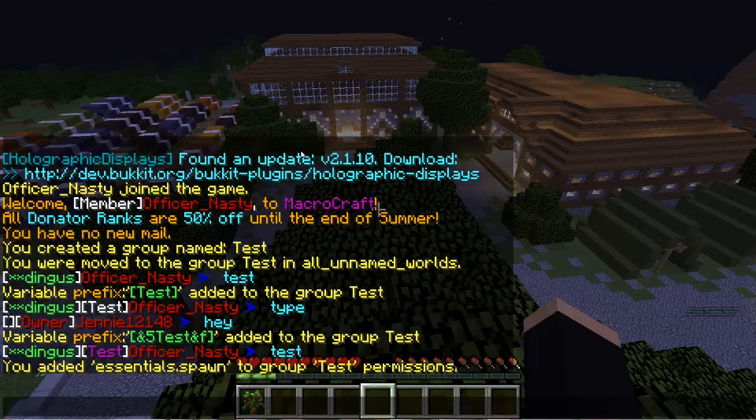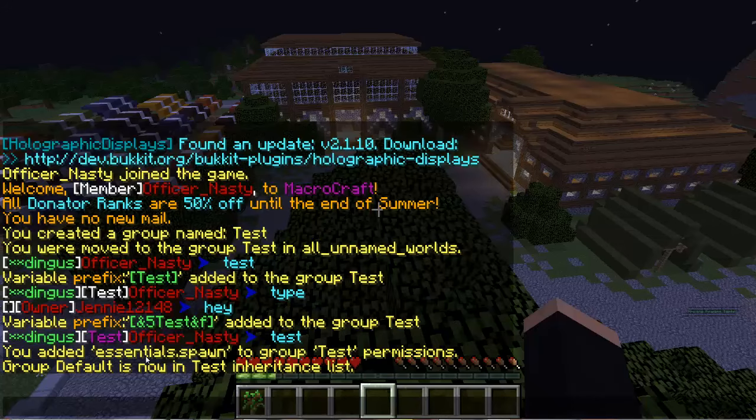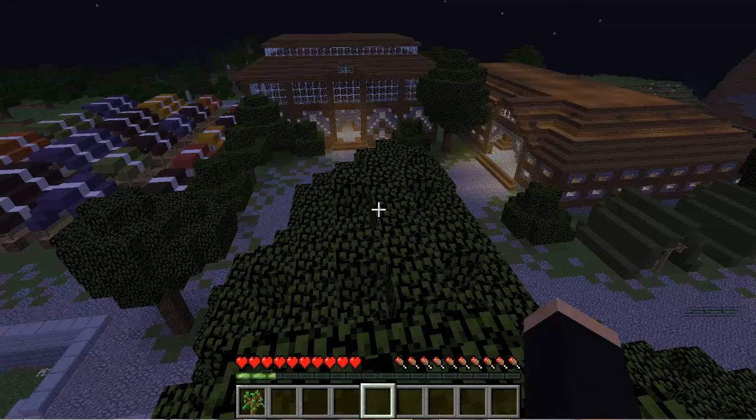Or if you want to make it easier on yourself, say you already have a default group on the server or anything like that, what you do is manual group add inheritance. This is if you want the group test to have all the permissions that the group default has. Now, for example, I would put test and default. You always want to make sure that the group that is inheriting the permissions is the first one. So now all the permissions that default has, test is going to have. But if I add more permissions to test, it's not going to give them to default. It's just going to stay with test. And basically, that's all you really need to know to be able to create all your ranks for your server.